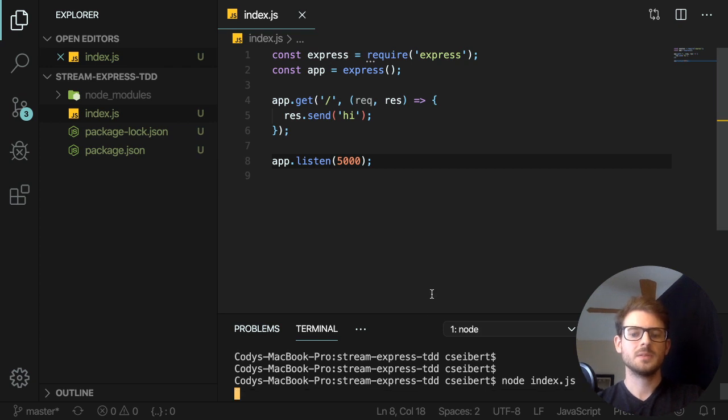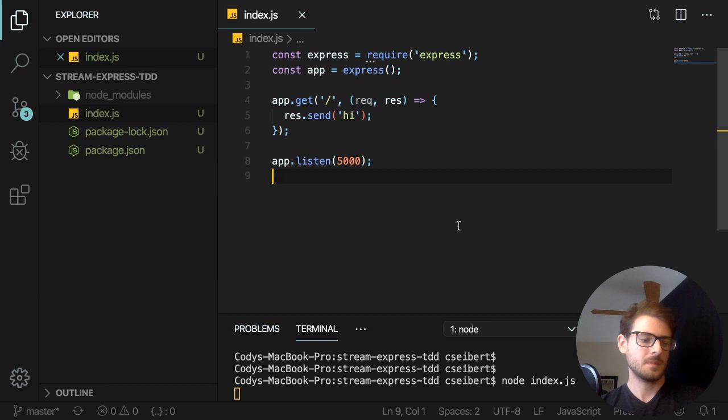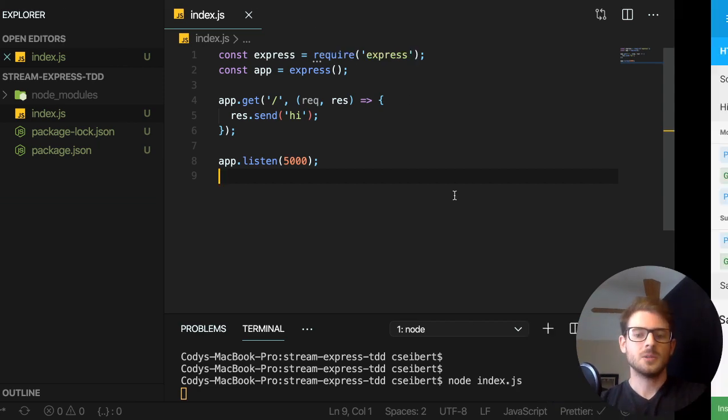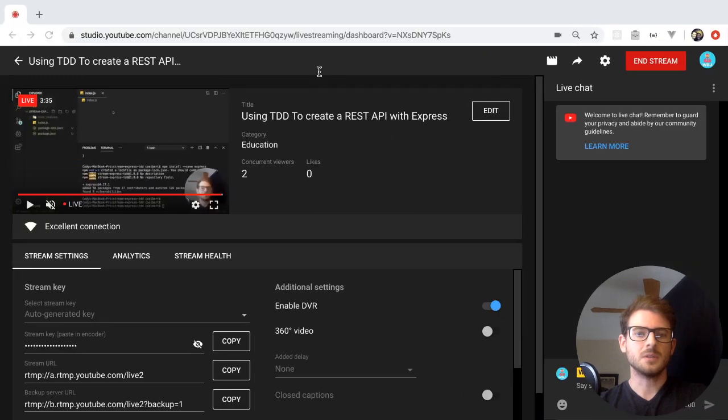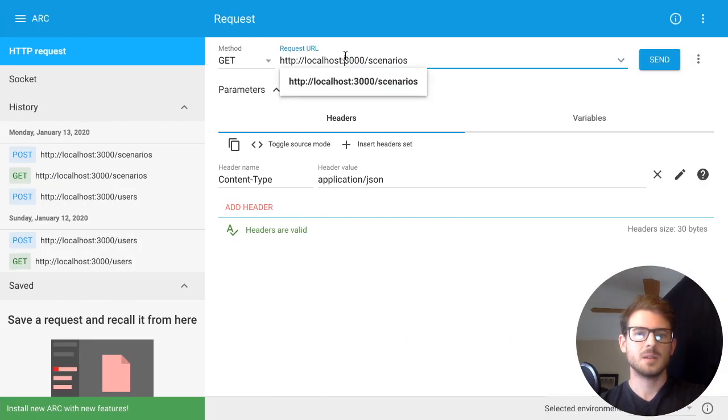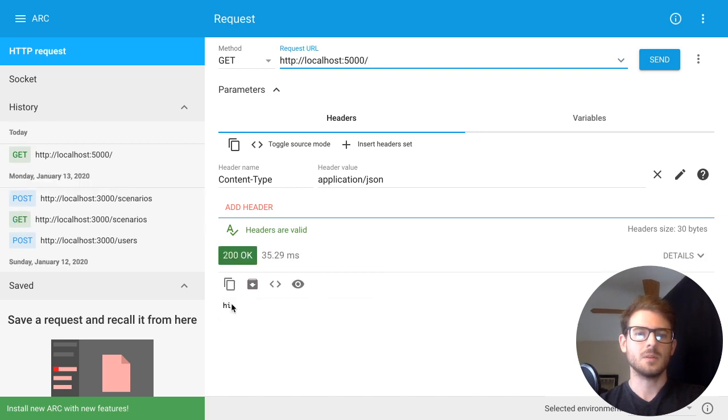And I'm just going to go ahead and run this just to verify that I can actually hit this endpoint. So if everything is running successfully, I should be able to use Postman and use a GET request on that endpoint, and we get back hi. Okay.